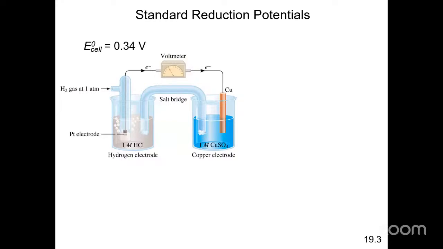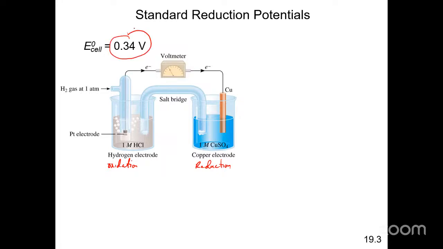Now in this case, we're hooking up the same standard hydrogen electrode to the copper electrode, as shown here, right? In this case, what was discovered was that the electrons will be flowing from the hydrogen electrode to the copper electrode, right? So therefore, what that means is that as far as the hydrogen electrode is concerned, it's undergoing oxidation. And as far as the copper electrode is concerned, it's undergoing reduction. All right? So with that in mind, and also let me point out that when this is set up, it was determined that the standard EMF of the cell itself is 0.34 volts.